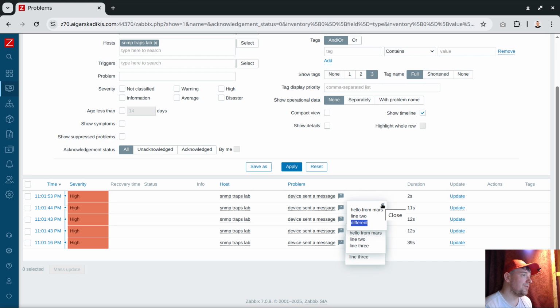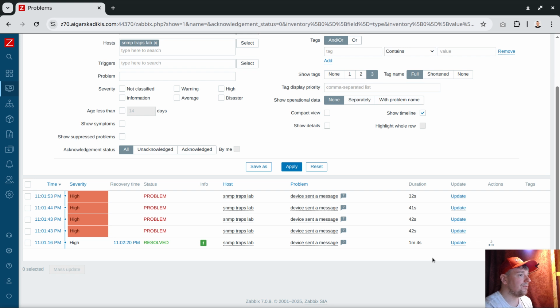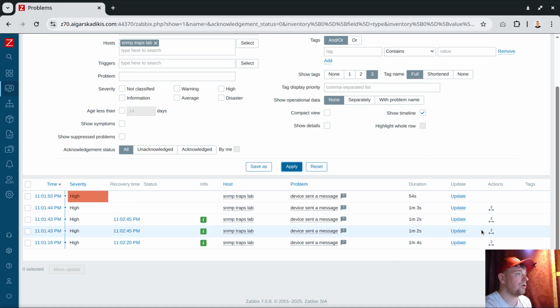So yeah, in terms of integration with the ticketing system, all of these will be forwarded, and now that automated webhook will hopefully kick in and start to also close these problems. Not always do we want to do that, but if the team wants to always log the work, most likely they work with the ticketing system, and then the priority is to solve the problems inside the ticketing system. And now we can see Zabbix, once the duration is longer than 1 minute, is starting to close all those events one by one.